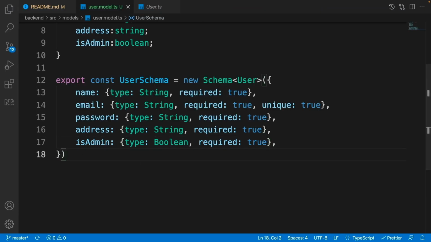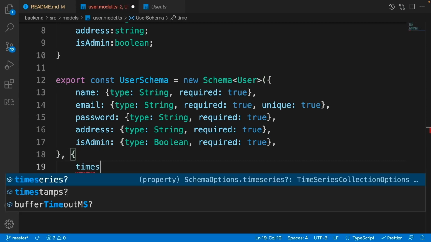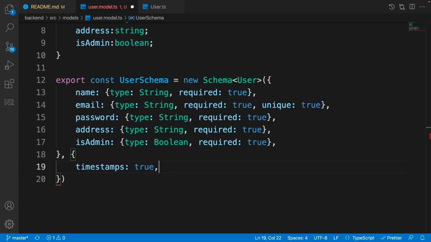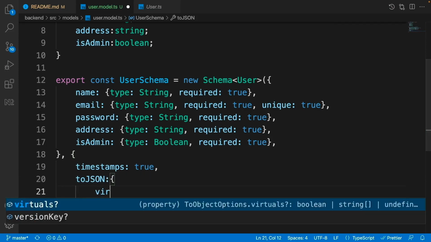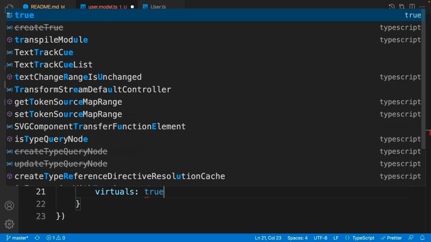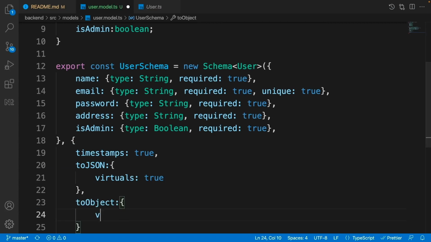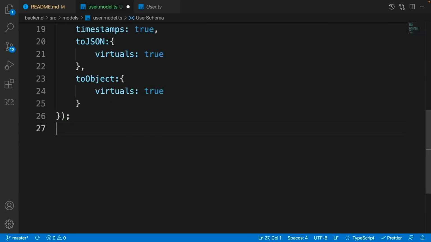Let's go for its options. Let's set the timestamps to true. So we are going to have createdAt and updatedAt fields inside the database. For having the id, set toJSON virtuals to true and toObject virtuals to true. Put a semicolon and let's create the model.